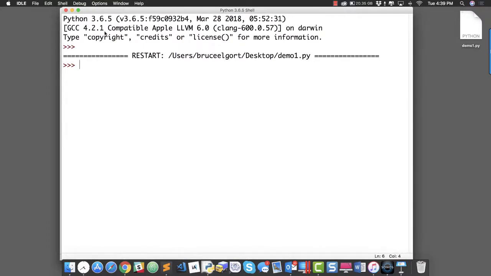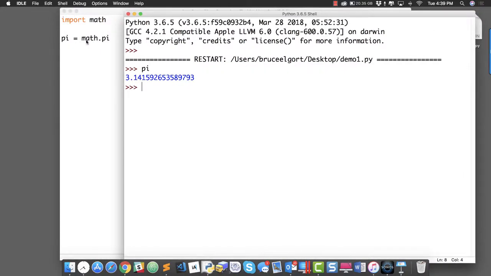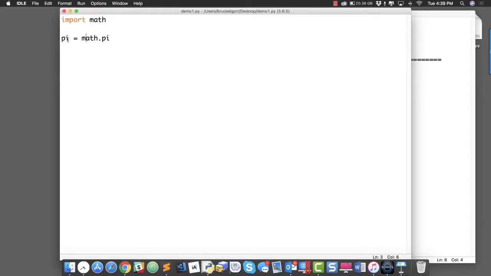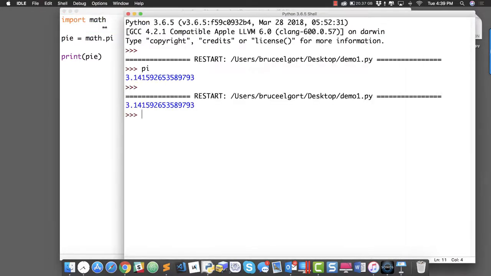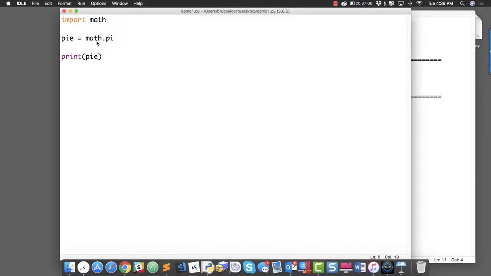And I didn't do anything, right? Because I didn't print the value out. But if I say pi, you can see here that the value is there. It's been assigned to the variable pi. Again, I could have called this something else if I wanted to, and right in the program here, I could have printed out pi, just like that. Run, and there it is. So that's pi. Pi is part of the math library.